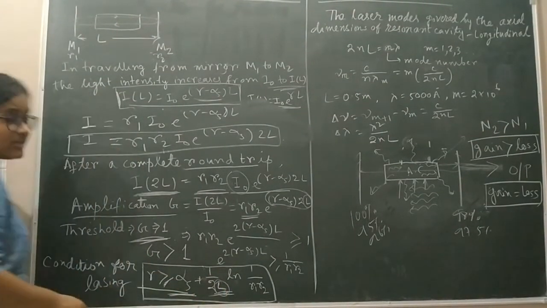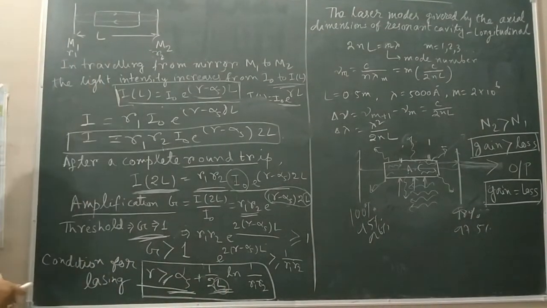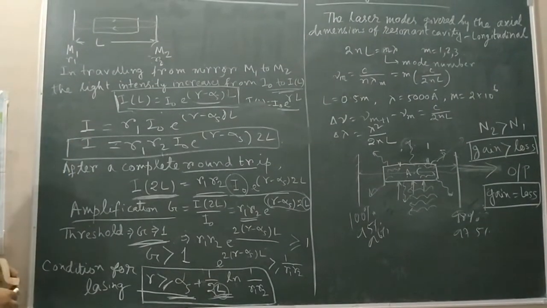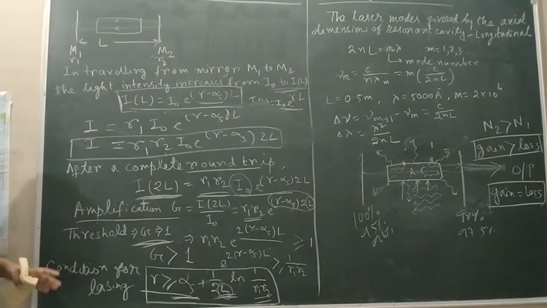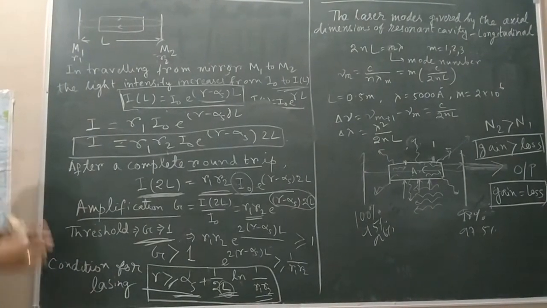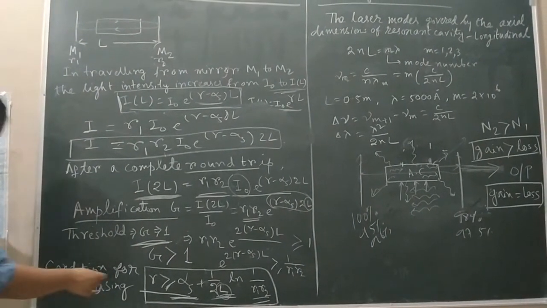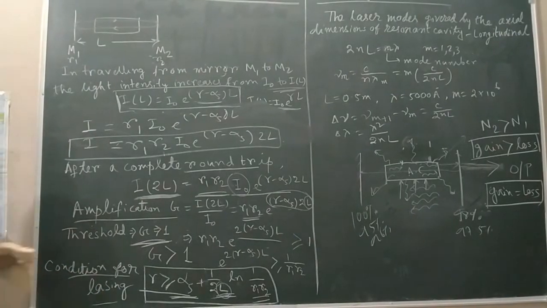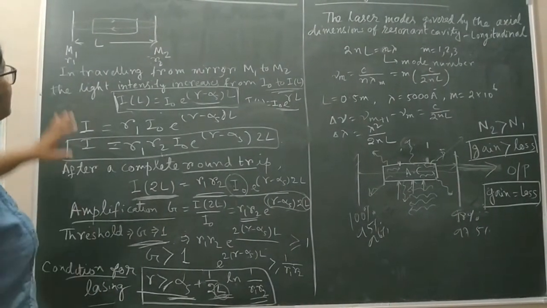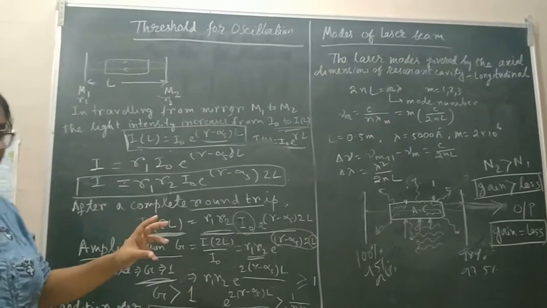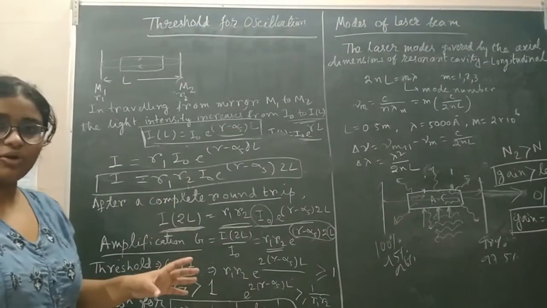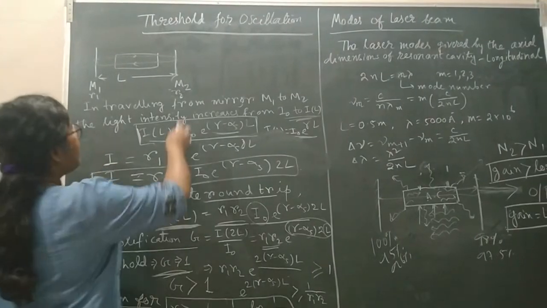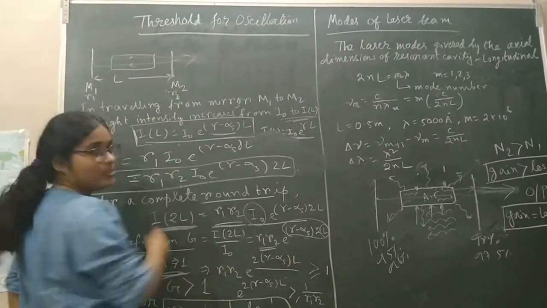So what you can achieve, that you can make it your way, that is 2L, it is in your hand, that is the length of the oscillator or length of the system, okay, because you want to make R1 R2 maximum, you make it maximum reflective, that is maximum 100%. Now this is the condition for the lasing. Now whatever we have understood, that for the laser, if we achieve threshold value and if we somehow make the gain greater than the loss, then we can have an amplified output in the form of laser.